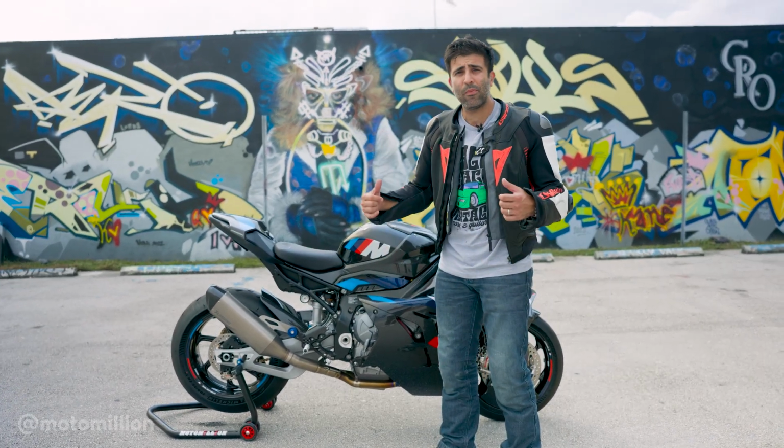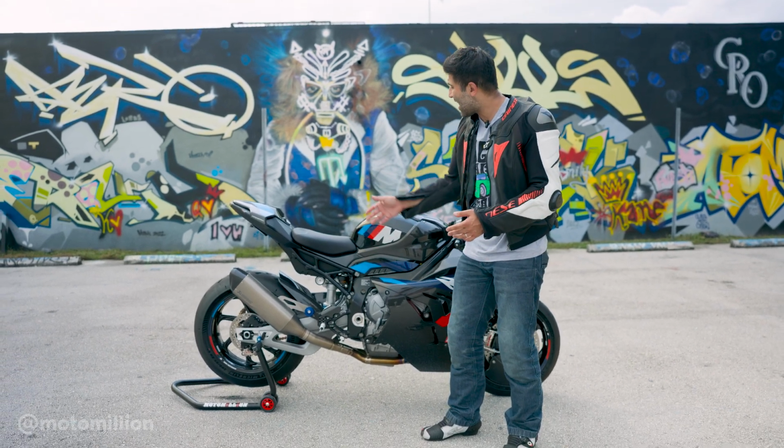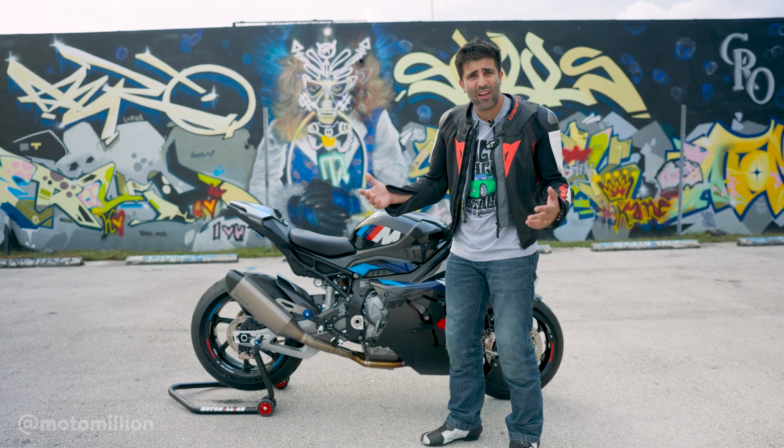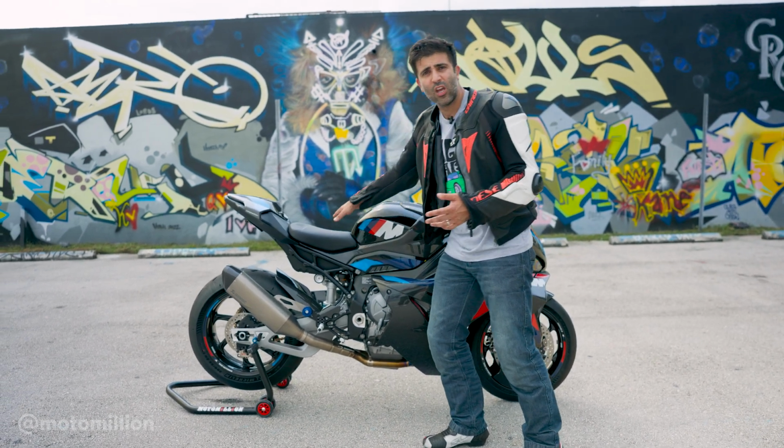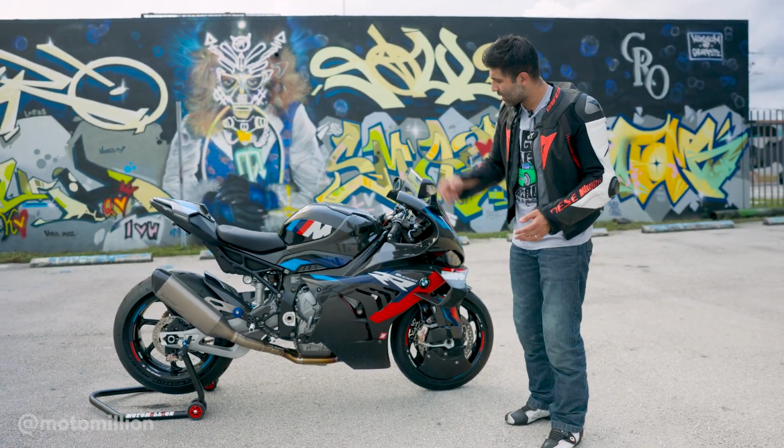I'm tippy-toeing. I'm almost 6 foot tall, and I'm tippy-toeing on this bike. Maybe put it aside, and if you go on a racetrack, you could get the aero benefits of it because I think that's what it's there for, so that your back is more straight and in line with your windscreen. But that should be coming too.